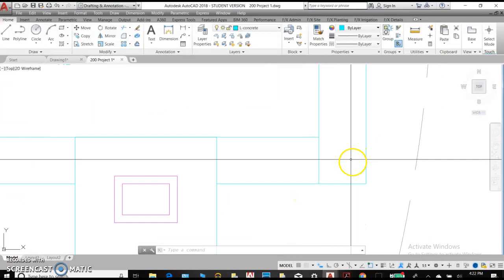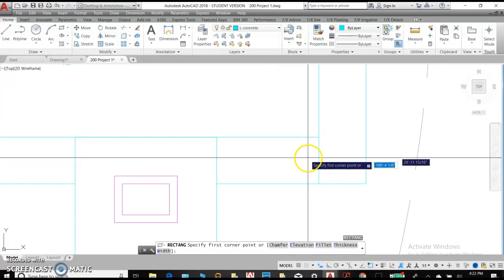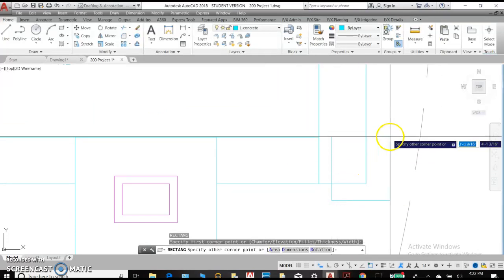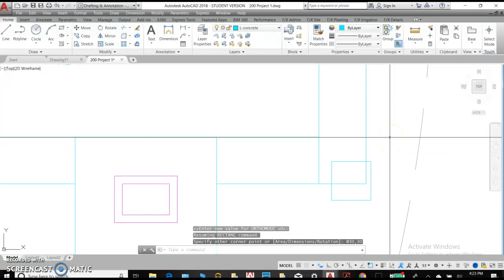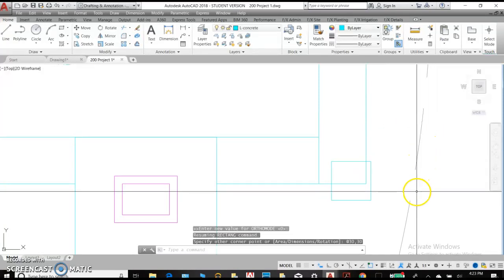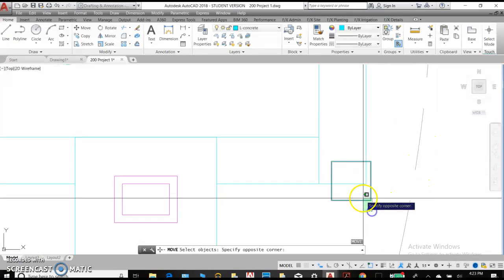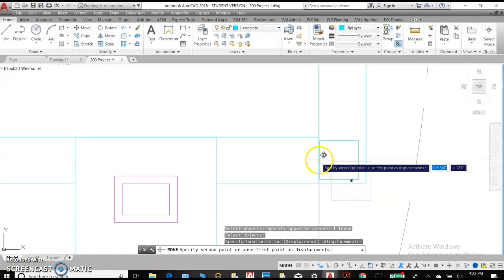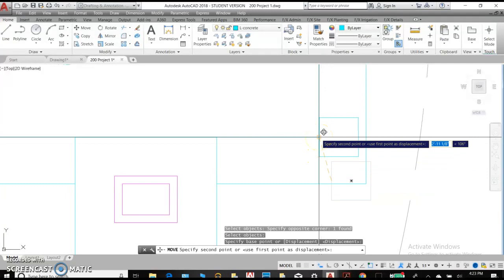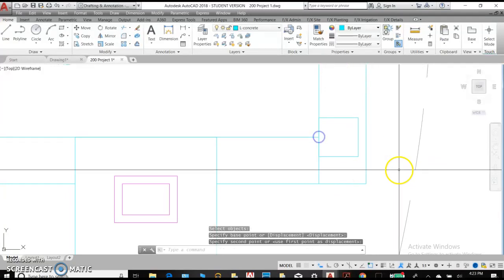The next thing we're going to do is draw a rectangle at 30, 30. Enter. And let's take that and move it again from the midpoint, and let's do it to the end point here.